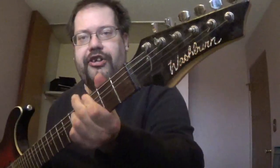Guitar is my Washburn guitar. It's a guitar by Washburn. I don't know what model it is. Cost me maybe around $150 or something like that. Pretty simple riffs. I can play them in my sleep, man.